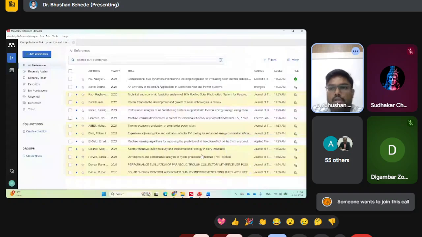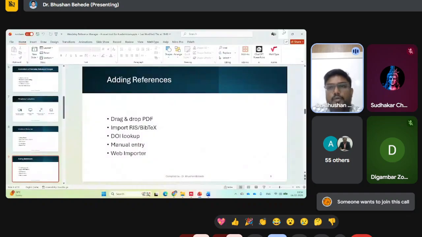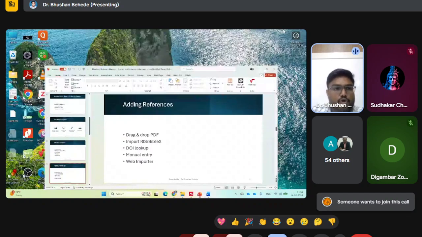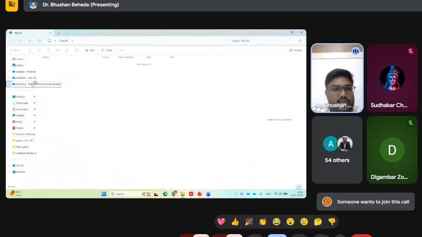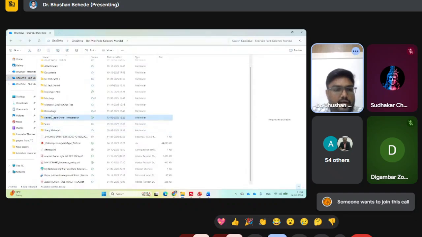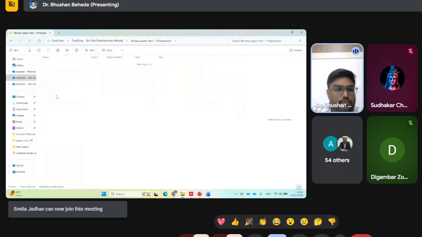Even if you update this folder, suppose you add any new PDF in that folder, then you need not import that PDF into the Mendeley software again. Whatever paper you add to that folder will be directly imported into the Mendeley software. That is the important thing.